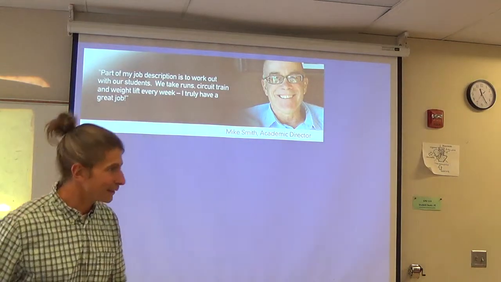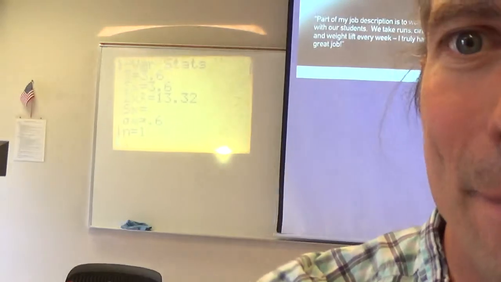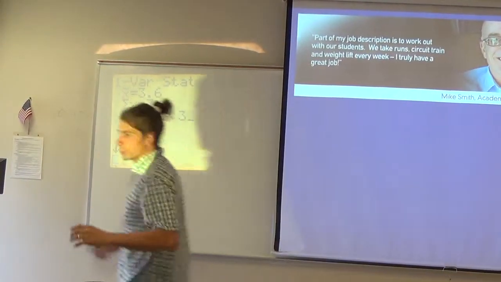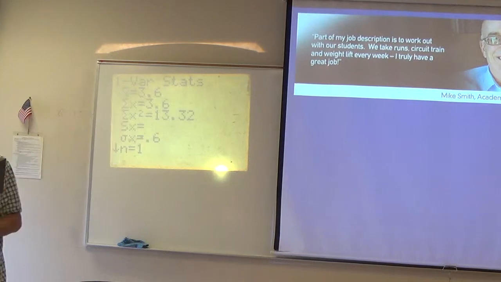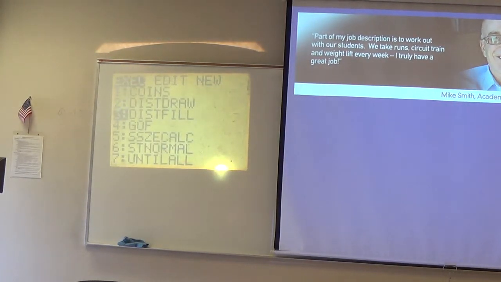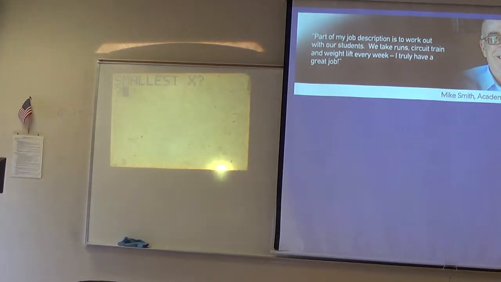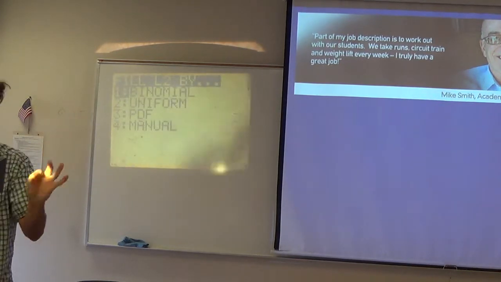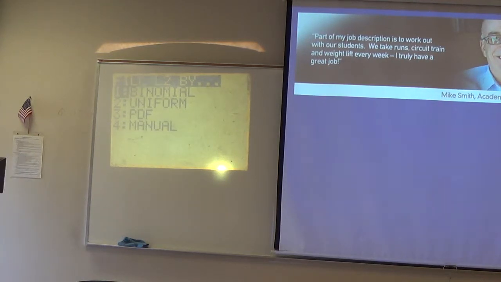So let's analyze Mike's flock. Use your program. Let's run that program again. We had 7. Dist fill, just like before. What's the least number of girls he can have? 0. What's the most number of girls he can have? 7. Okay, good so far? It's binomial again. Every one of those birds that he buys is either a boy or a girl. The binomial probability, I'm assuming, is 0.9. I've never been told anything other than 0.9.